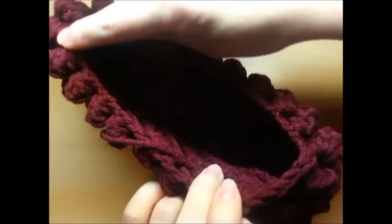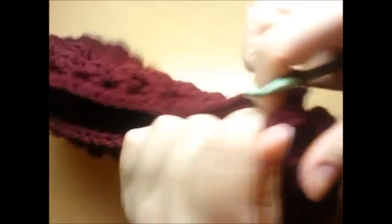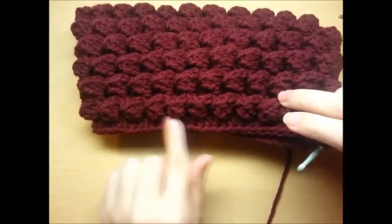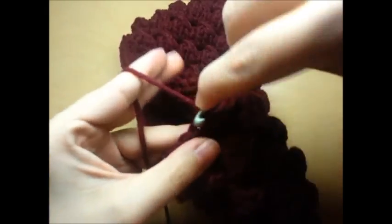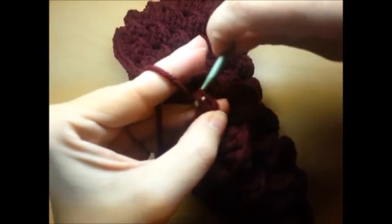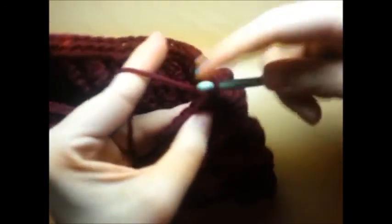Half double. So just do a half double crochet in every single stitch along the top, and then I'll meet you right back up here. Get it back around after my row of half double crochet, and I just slip stitched into that chain one space. So now I'm just going to chain one, and I'm going to go back into that same spot with a single crochet. And then I'm going to do a single crochet in every stitch across.